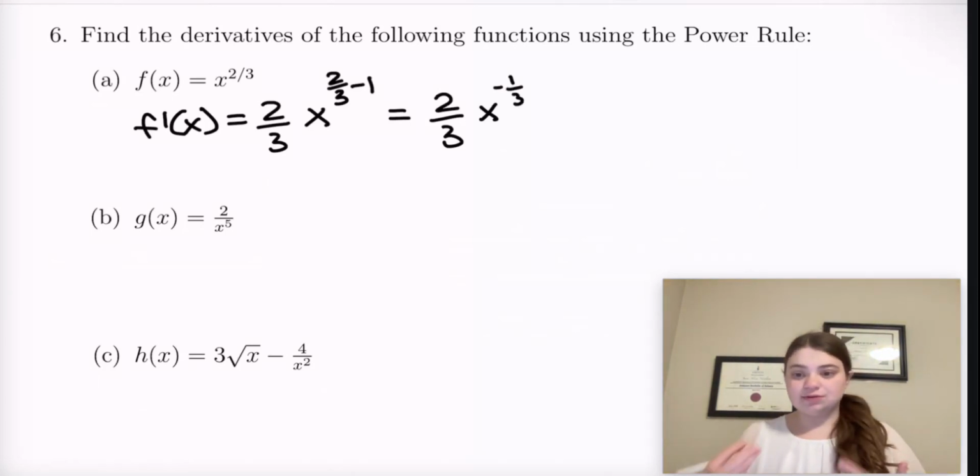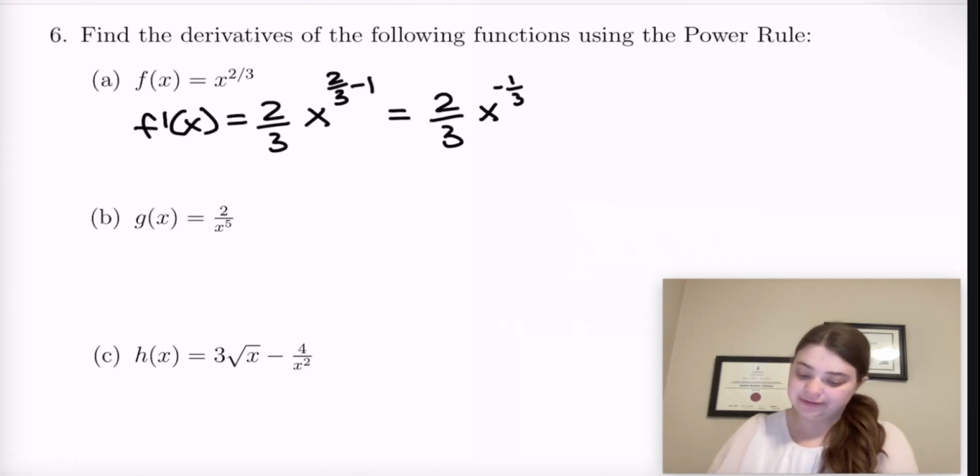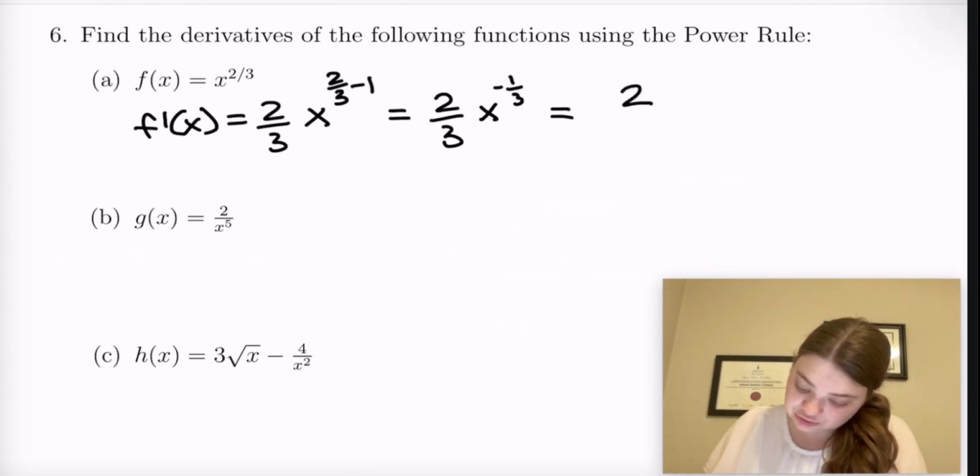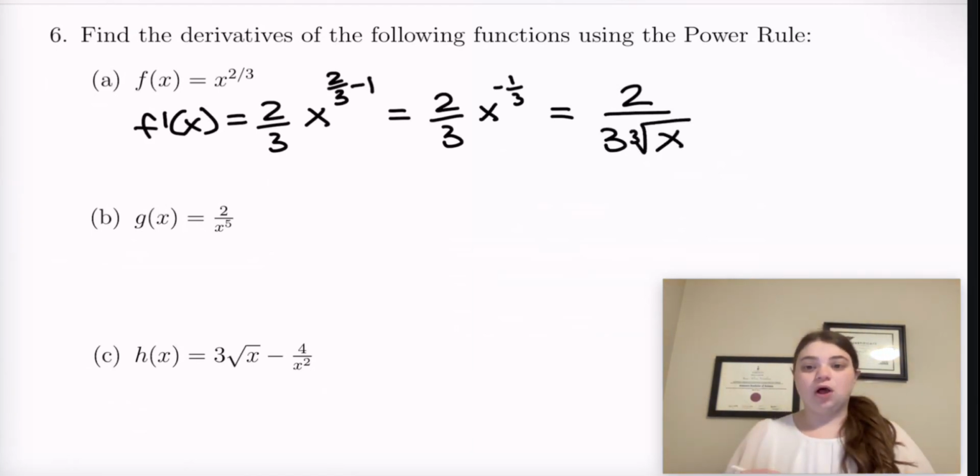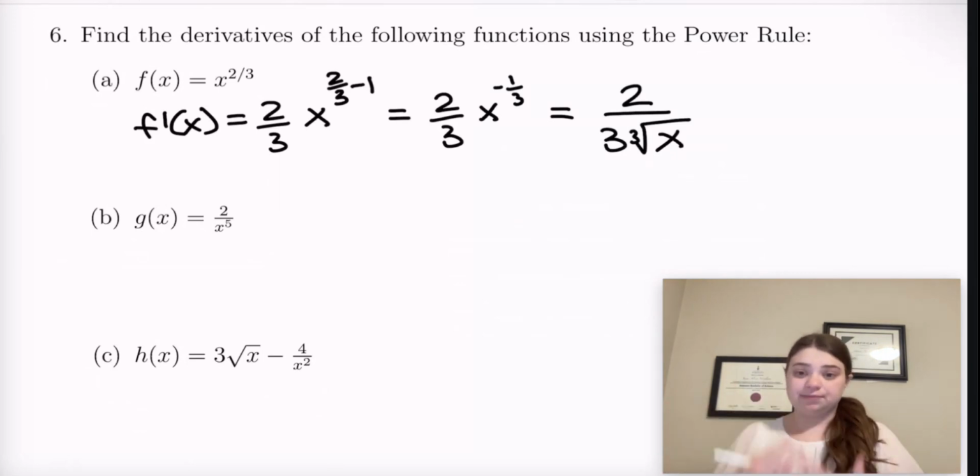Now we could leave it like this, or if in your school the teacher does not like negative exponents, you could also put this in radical form. And you could say, well, this is also the same as 2/3 cube root of x as well. Because recall that the negative in our exponent means take the reciprocal, so put x to the bottom because of the negative sign in the exponent. And then because of the 1/3, well, what's x to the power 1/3? Recall that that's the same as the cube root of x, right? Having a denominator as our exponent means that's the root we take it to. Okay, let's try the next one.